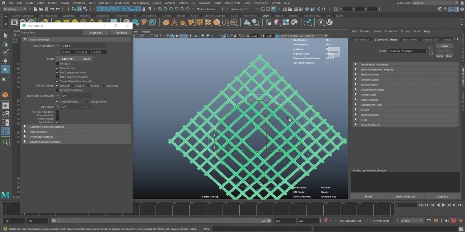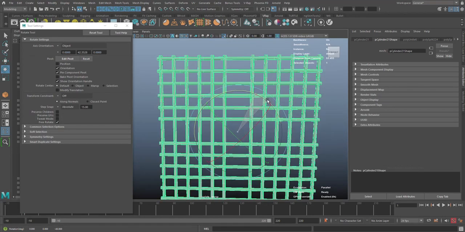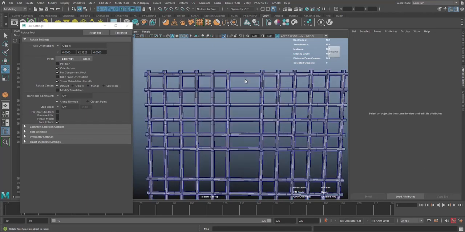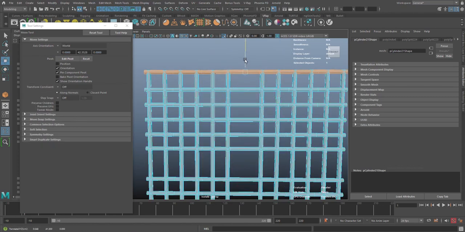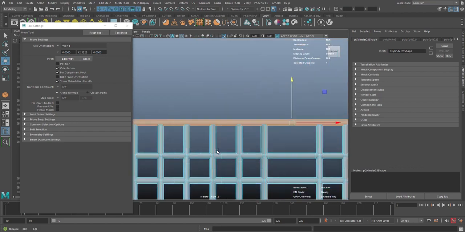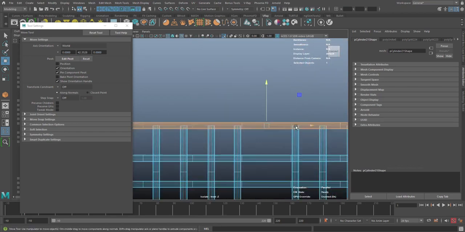Could rotate this maybe 45 degrees. This way it becomes straight. Okay, so with this, if I grab this face here, I could move it out here so it will stay at the middle of it. Okay, because it's a cylinder.